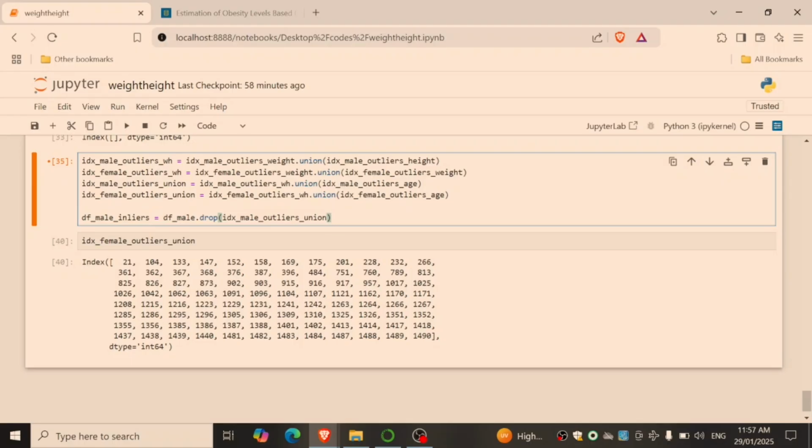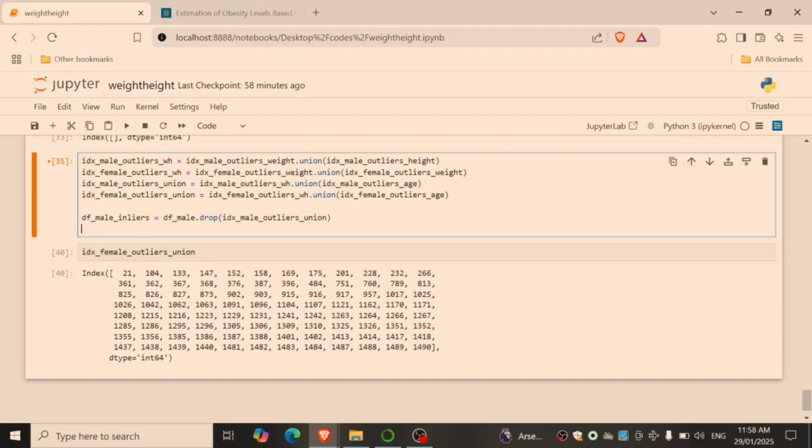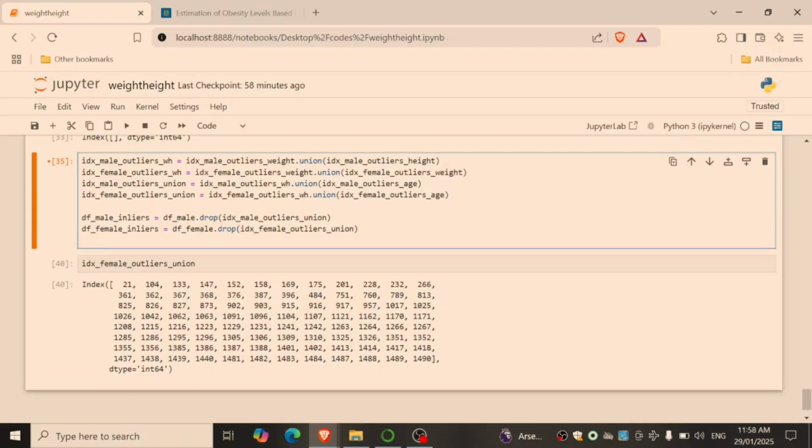So we need a new data frame which only contains the inliers. And that's what we apply K-means clustering to. So we're dropping all the indices for the outliers, and we're dropping the union because that's going to contain all the outliers. And we're going to do the same for female. There we go.